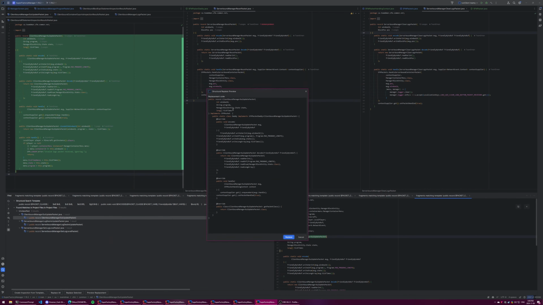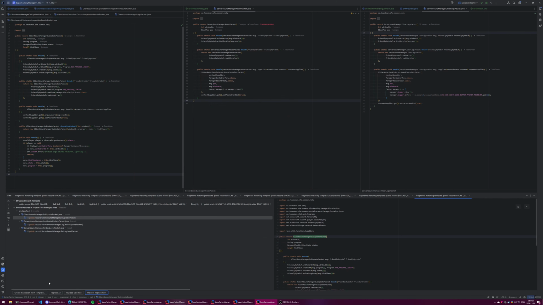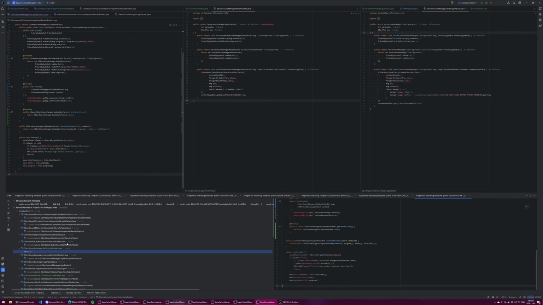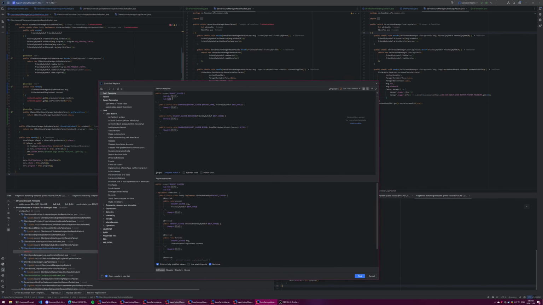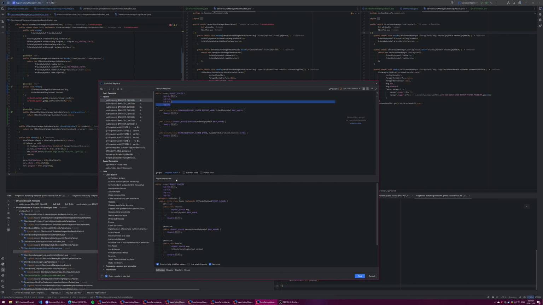So we will inspect this. It looks like our data types are there. The migration's working. So we'll do replace all. And then let's open this again. So recent, this one. Now let's cut down.